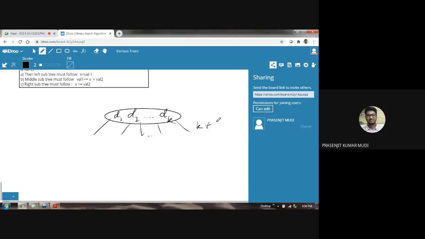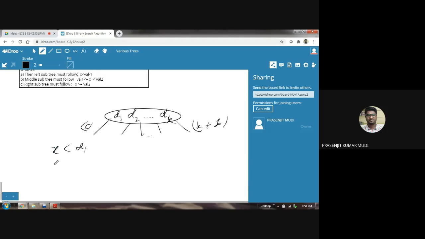Am I correct? Yes, sir. If there are k data fields in a node, then that node must have k plus 1 children, and all those children will follow a principle like this. The left child is less than d1. Let's say the number is x, so x is less than d1.